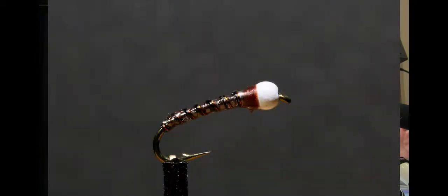So now we're going to go on to, I'm going to tie a chironomid pupa. There are thousands of different color combinations out there, but one that we certainly do tie a lot of is using anti-static bag material, and so I'm just going to tie one that I have. It's a 2-wire chironomid pupa that uses a static bag as the body material.